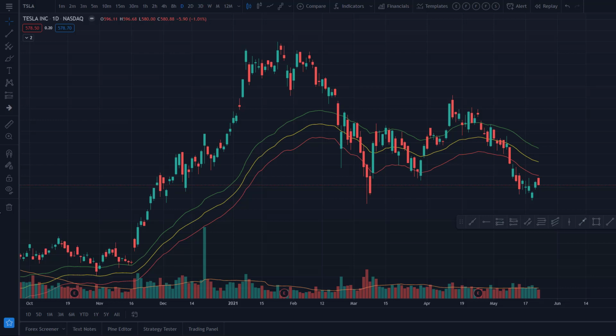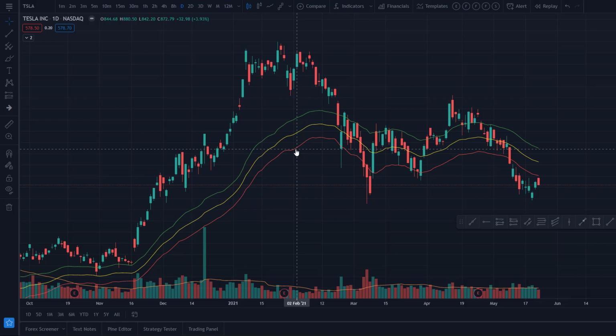The first thing you're looking at is the yellow line, which is the original RexDog Average. That is the base RexDog Average. The green line and the red line are ATR calculations, and they're using the same numbers as the RexDog Average. If you know the RexDog Average, it's using the 200 down to the 5, with obviously steps in between. It's using 6 simple moving averages. Well, we did the same thing with the ATR. We take those same 6 numbers, we get the ATR calculations, and then we create an average.